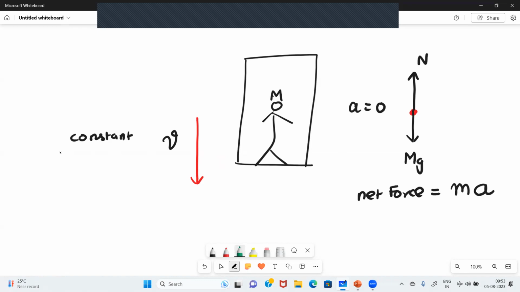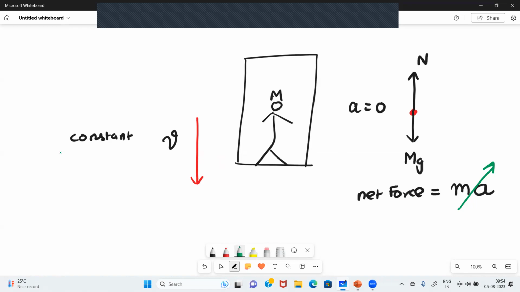But in this question, just like the previous question, acceleration is 0. Therefore, MA will become 0. And what are the forces acting on this mass? mg downwards and normal reaction upwards. Are they opposing or supporting each other? They are opposite in nature. So you should do mg minus N or mg plus N. Mg minus N, correct? Or you can even do N minus mg, doesn't matter.